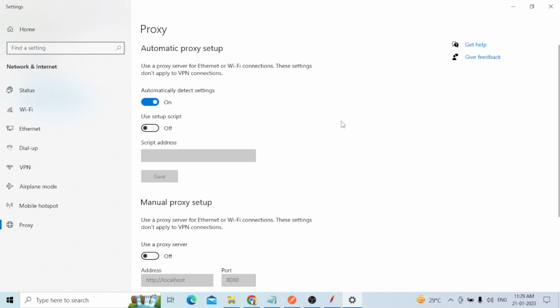You can see address is http://localhost. Port is 8080. You can see in JMeter also the same port 8080. Port is very important, you need to keep checking that one, 8080. Now we need to click on save.